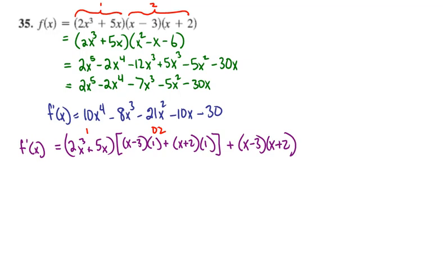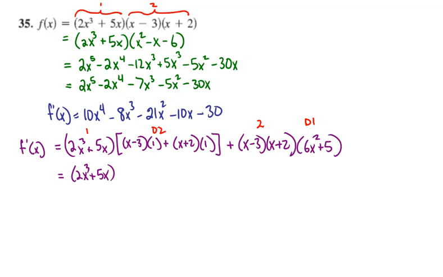So we still end up with 3 things that have to be multiplied out. So it certainly would have been much easier to just multiply this out at the beginning. But let's see, we should still get the same answer. So the basic structure is 1d2 plus 2d1. And now we're ready to simplify. We still have 2x cubed plus 5x. Then that derivative became x minus 3 plus x plus 2. So that's 2x minus 1.